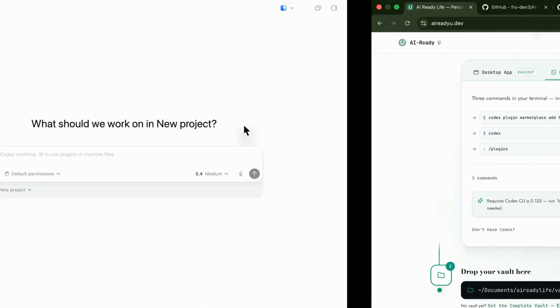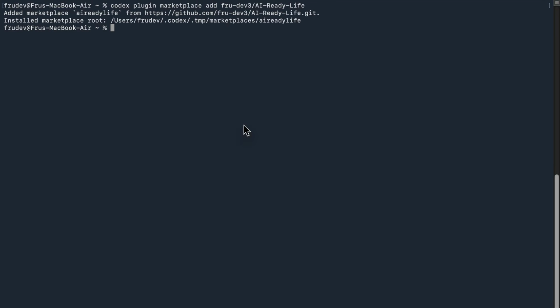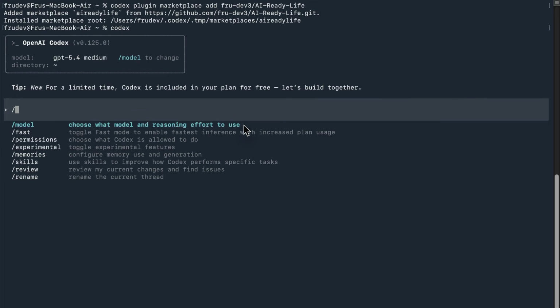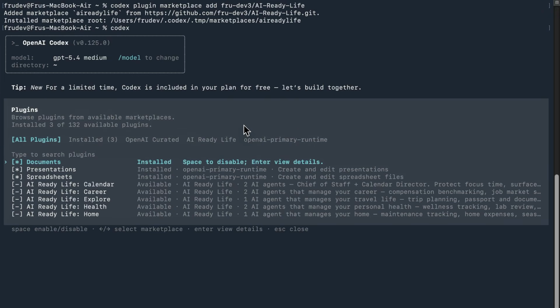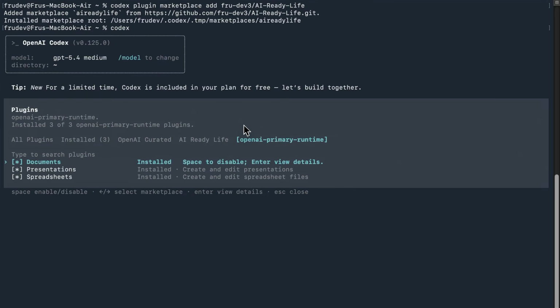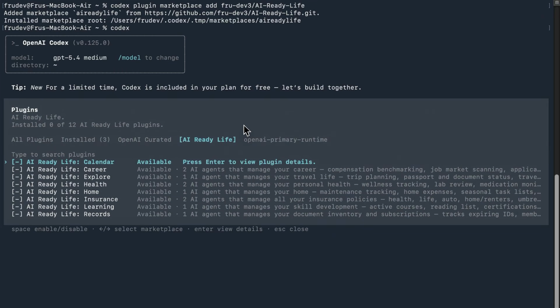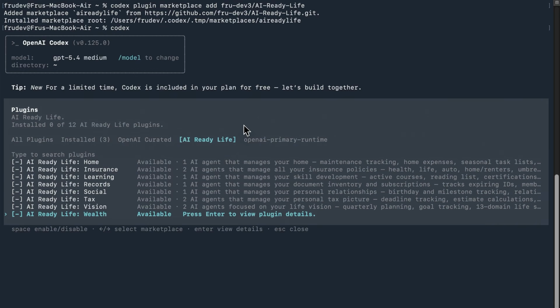So, and I'll go back here. Now you can launch Codex on the CLI if you prefer the CLI. So that's fine. And I'll show the CLI. Just go back to the desktop here real quick. So do plugins, browse. Now we should see, tap over to your right. So this takes us to the plugins that are available. There is a plugin now called AI Ready U available with a whole library of those skills available for the different domains.